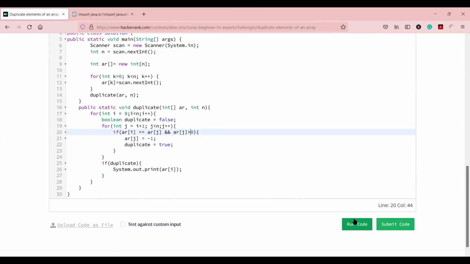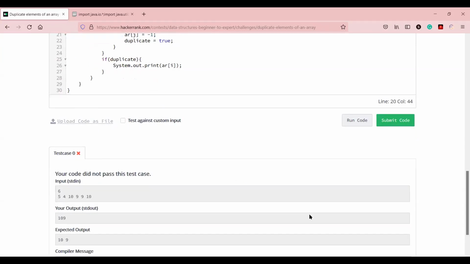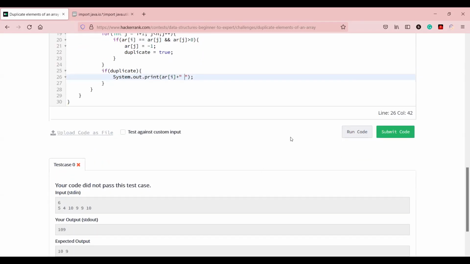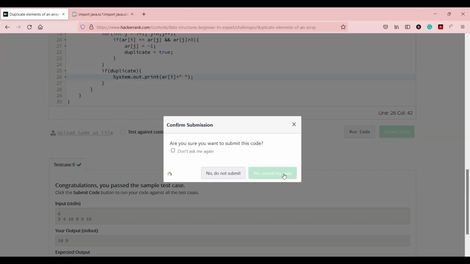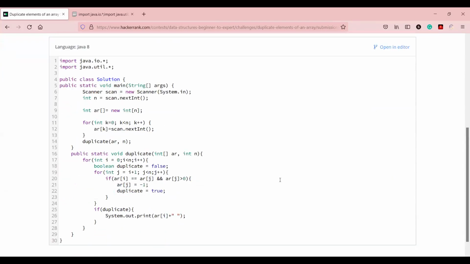Is it fine now? It's failing. Okay, space. Let's try submitting it. One test case is not getting passed.